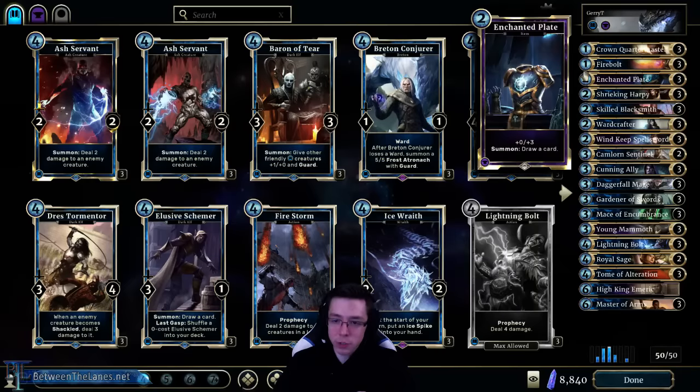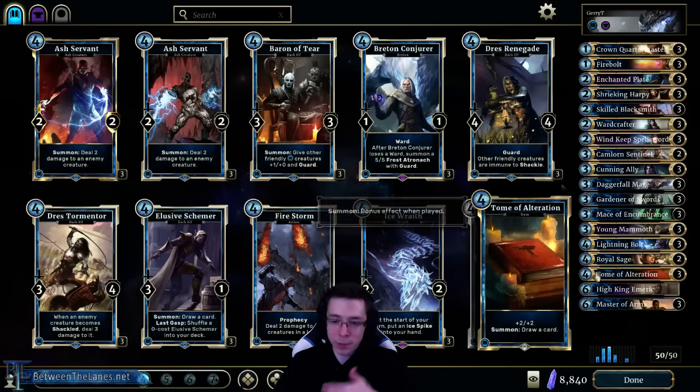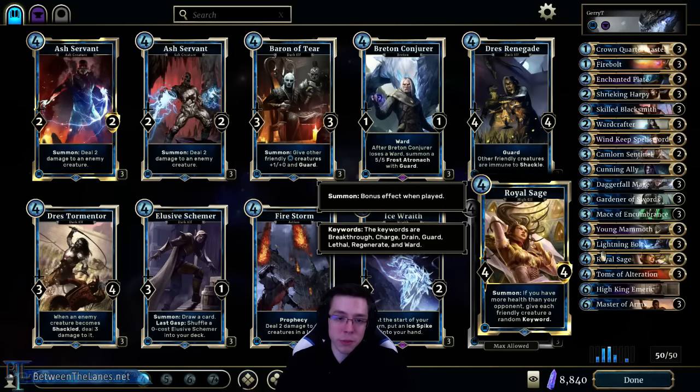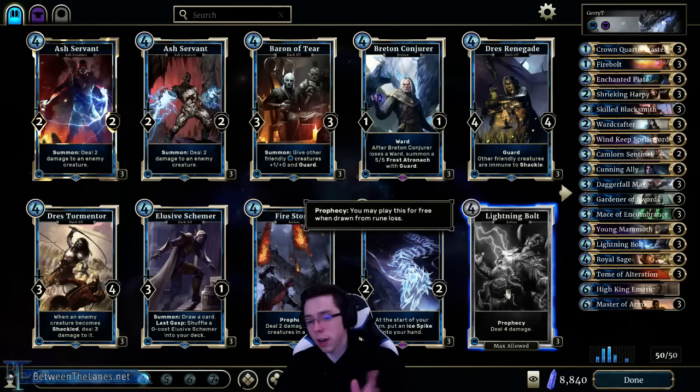And that's one reason I'm sure Jerry included the plates and the tomes, just to have that consistency of draw power late in the game against decks that you really want to be drawing cards against, like Ramp Scout or Control Mage if you're playing against those. I could see switching out some of the cards if the meta changes completely, like I said, to maybe the Firestorm again, the Daedric Dagger, a lot of things to test.